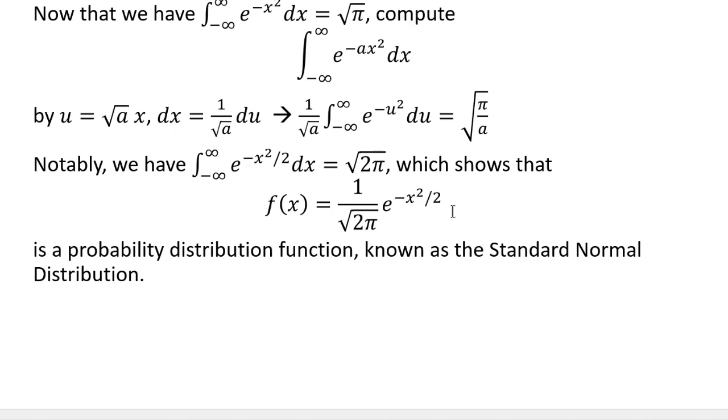So for statisticians, this one with the 2 is the correct one because it has standard deviation 1. On the other hand, physicists like something that's easier to write, so they just like this one without the division by 2. Okay, so that's some extra thing I wanted to say. Now let's move on.